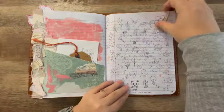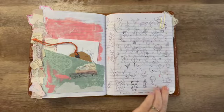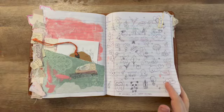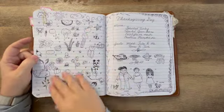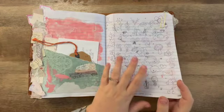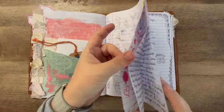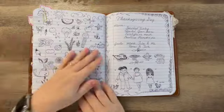And more doodles. Because there's this page of doodles, and this is 50 doodles with Shada Campbell, and I highly recommend her. She has so many wonderful tutorials on YouTube. Between these two pages, this is a page that I doodled with her while on the video, and then a couple nights later I doodled this on my own. And between there is some journaling that I did, but I'm not going to share it.